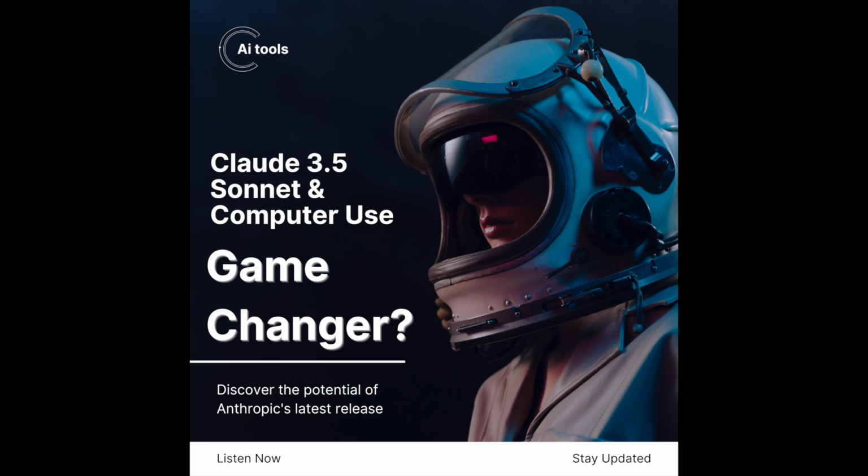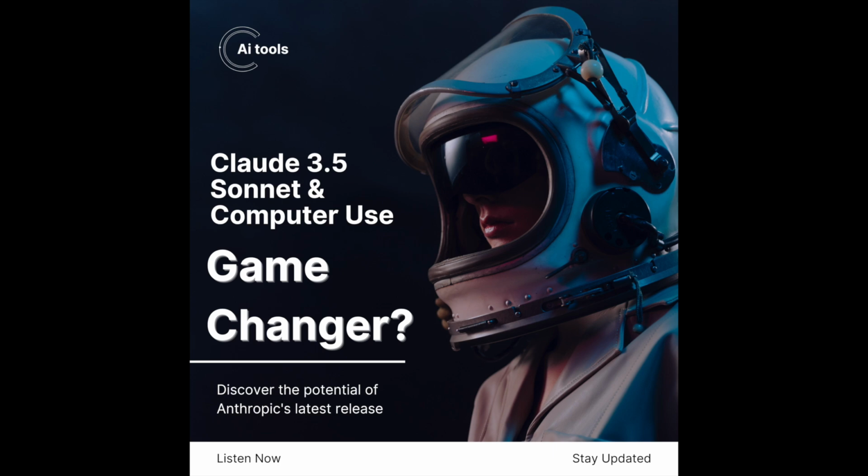Makes sense. But let's get back to the exciting stuff. What kind of real-world applications are we actually talking about here? This is where things get really interesting. One big area with huge potential is automation. Think about all the repetitive tasks that you do on your computer every day, like data entry, scheduling, even research. UiPath, which is one of the leading robotic process automation companies, they're already integrating Claude 3.5 Sonnet into their products. They're trying to streamline all those kinds of tasks. So it's not just a cool tech demo, it's actually being put to work.